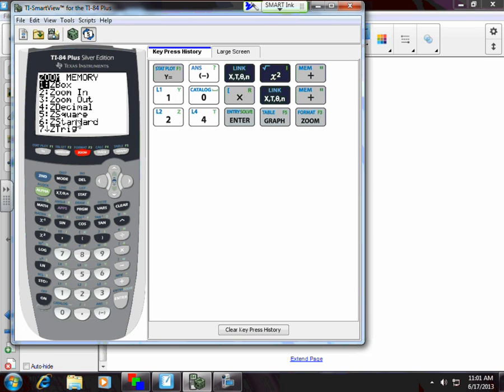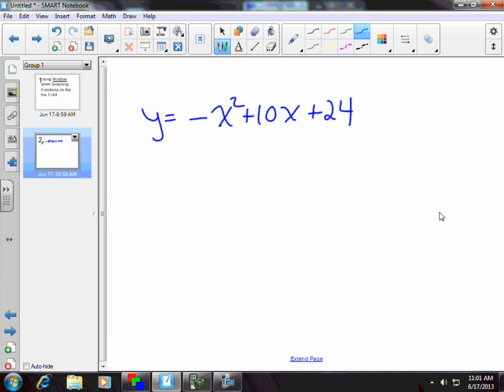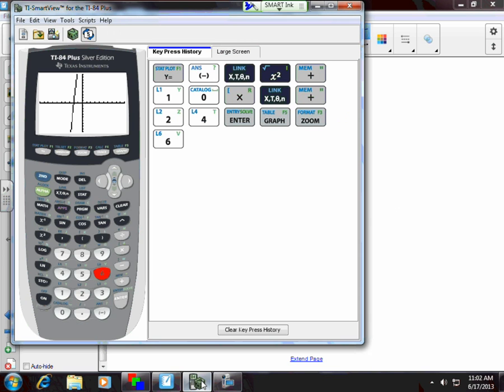Zoom, option 6 for standard will take you to the standard window, which remember is x going from minus 10 to 10 and y going from minus 10 to 10. So there's the graph of the function. You might recognize that we have a quadratic function, and on the screen this certainly does not look like a quadratic function, and that's because we're not seeing the whole picture.